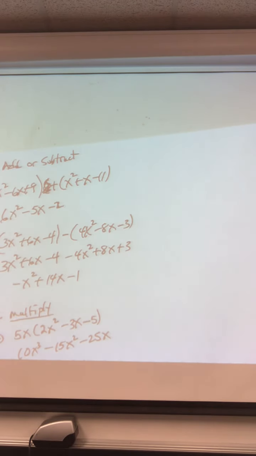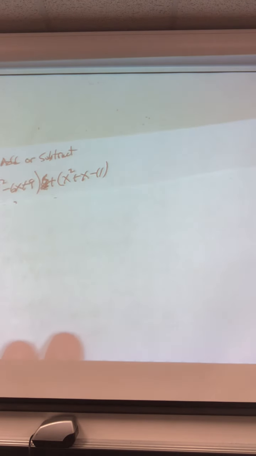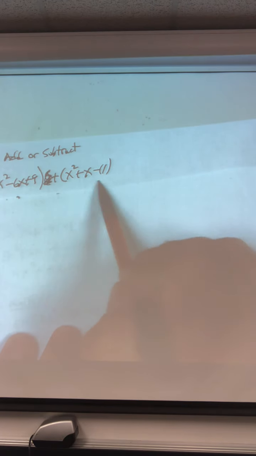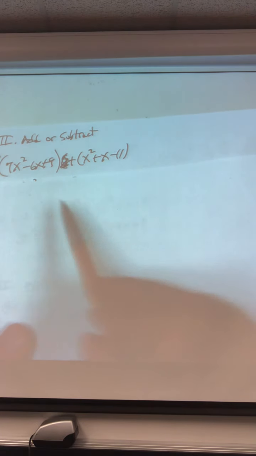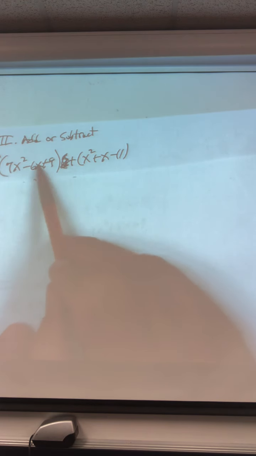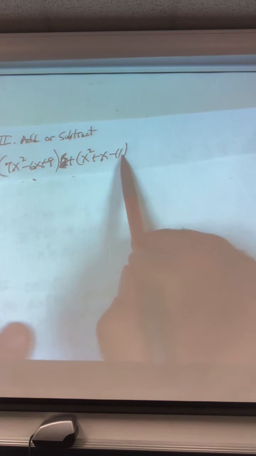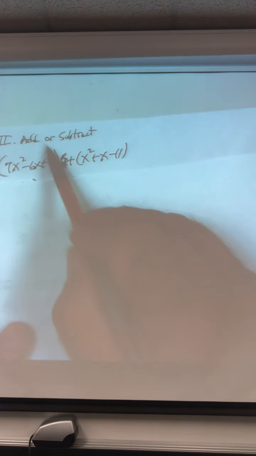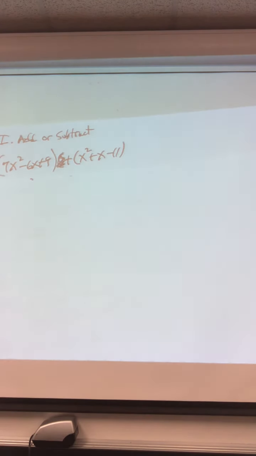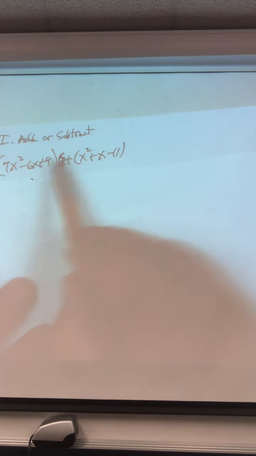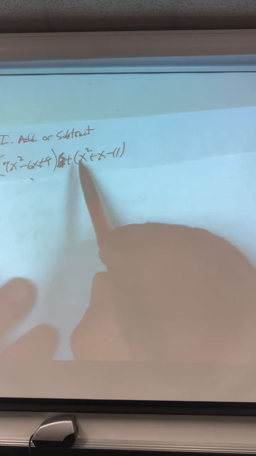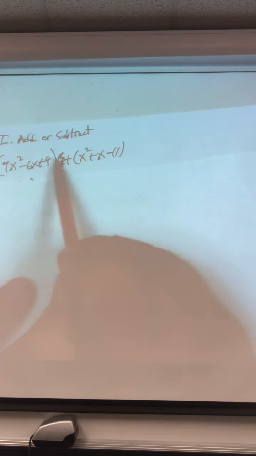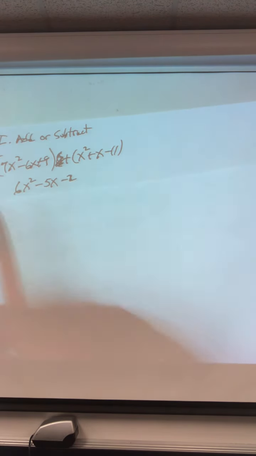Okay, the next problem says I want you to add what's in here with what's in here. Now, normally what we do is what's in parentheses first, but you can't add these together. You can't add these together. So, I'm going to get rid of these grouping symbols. Now, how do we get rid of grouping symbols? You get rid of grouping symbols by multiplying by the number that's in front of that grouping symbol. What's in front of this grouping symbol right here is a 1. What's in front of this grouping symbol is a 1. So really, all you've got to do in this one is add the like terms together.